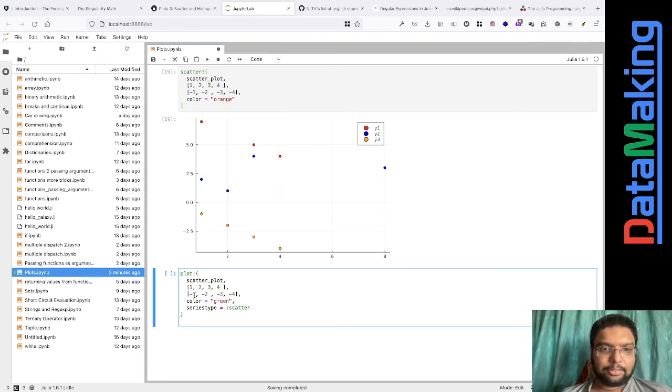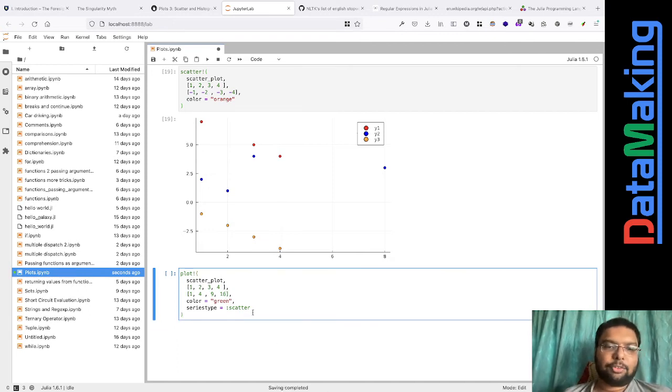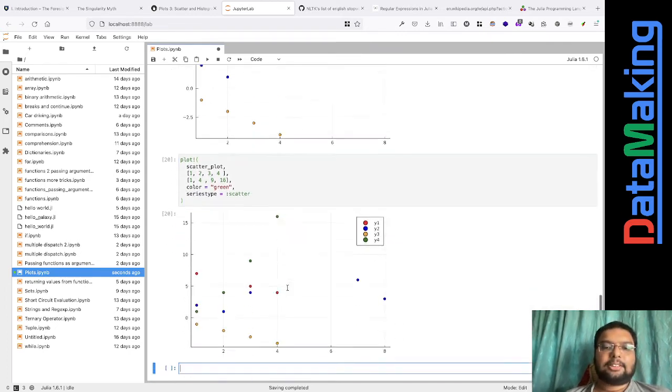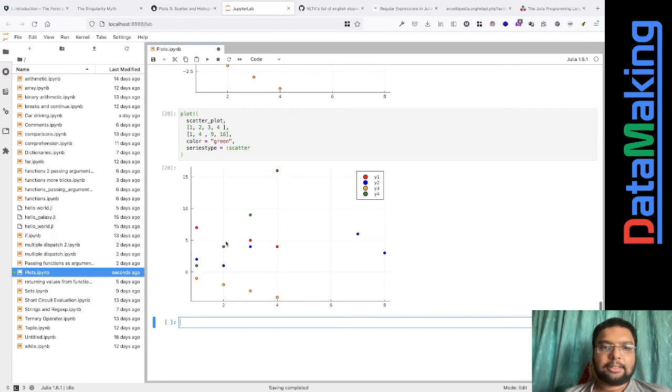Let me put this as square. So 1, 4, 6, 9, 16. Here I'm just using plot, which is a very generic function. Rather than just putting line, which is default, I just want series type scatter, so it'll do that. That's how it is. So you just have this quadratic curve and all those things.